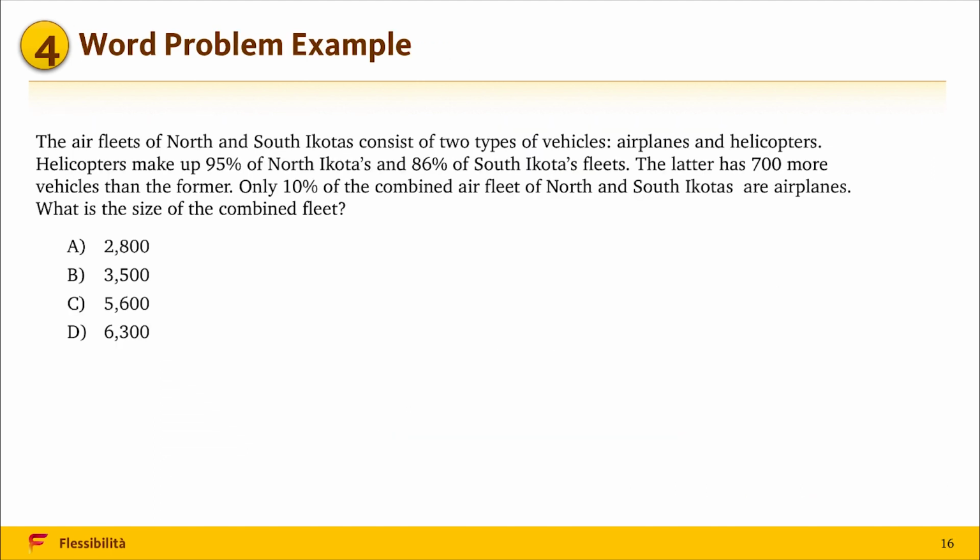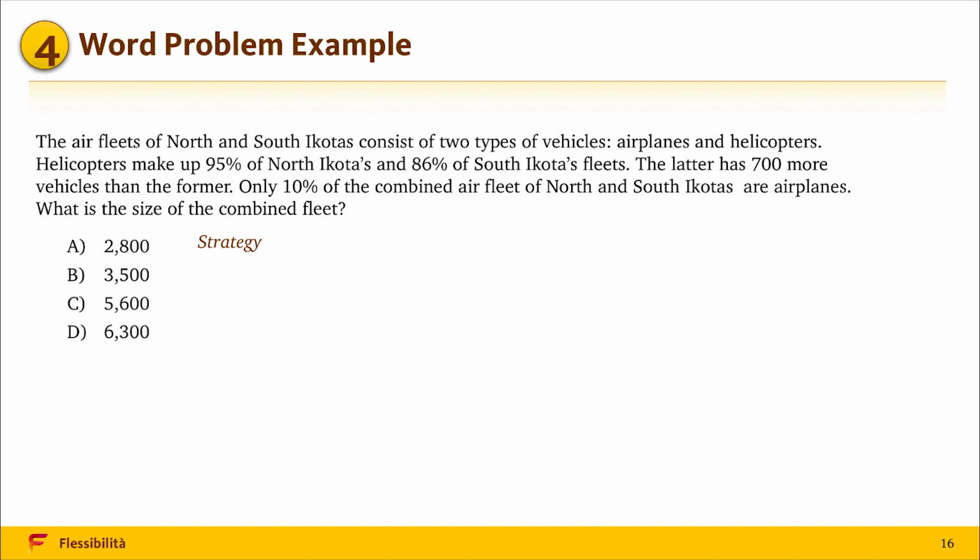And here's a word problem example. Find the size of the combined air fleet of two hypothetical states. You might want to pause the video here to try and solve the question on your own. The problem might sound daunting at first, but it becomes much easier to solve once we tackle it step by step. Strategy. Let's find a generic equation first.